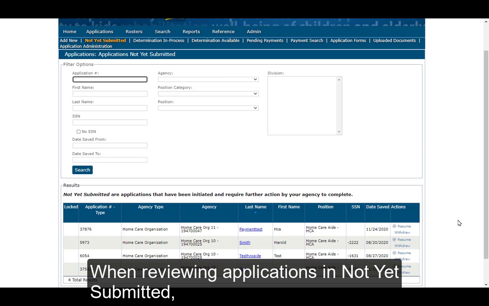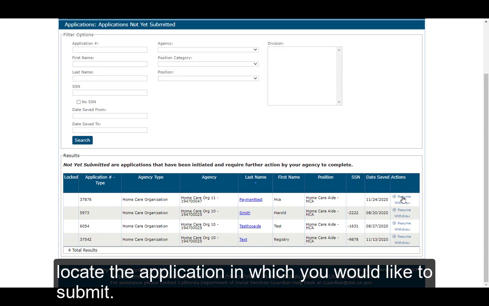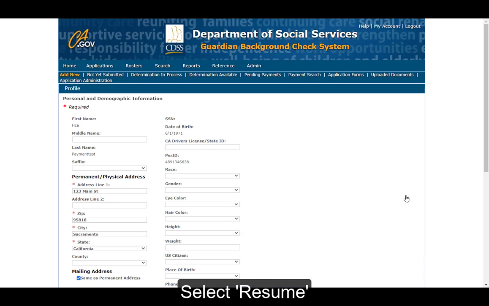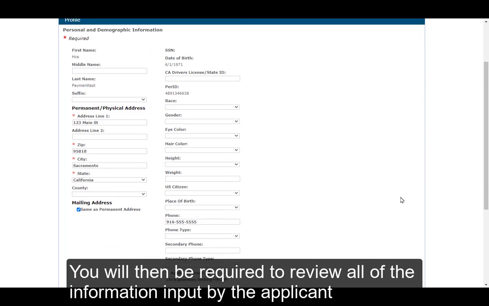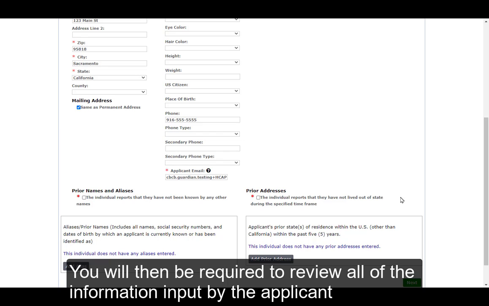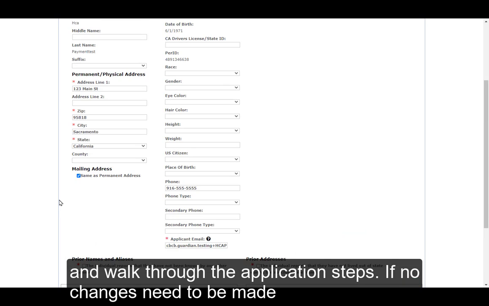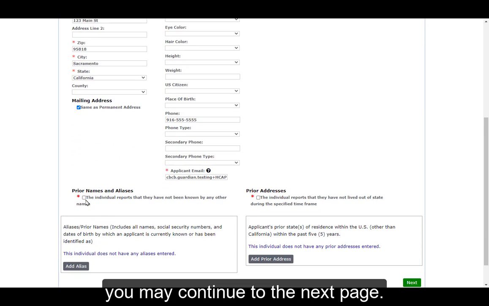When reviewing applications in Not Yet Submitted, locate the application which you would like to submit. Select Resume. You will then be required to review all of the information input by the applicant and walk through the application steps. If no changes need to be made, you may continue to the next page.